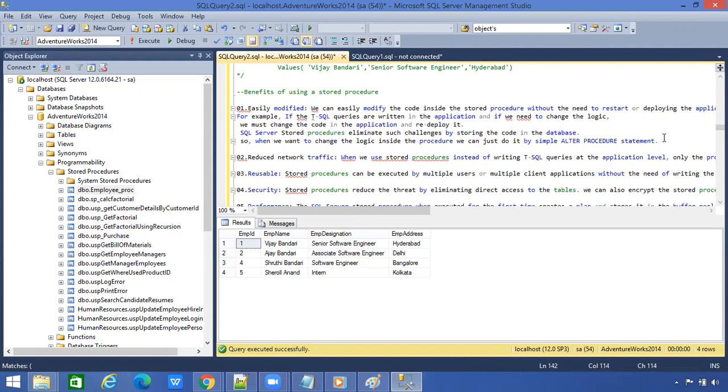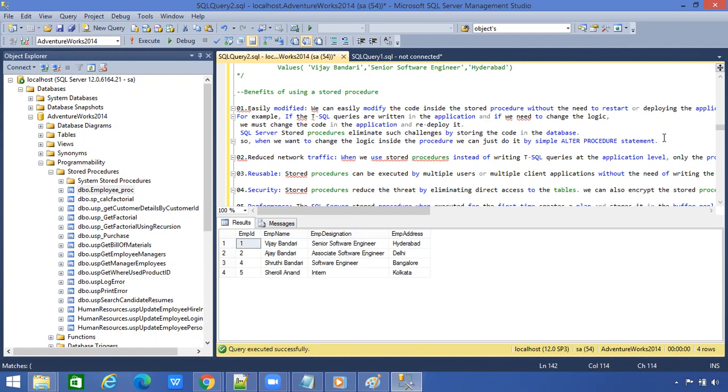Whenever we write code, we can write it at the database side and we can also write it at the application side. If you are writing code on the application side and want to make a single change, you need to bring down the application, make changes, and then bring the application up again, which is not feasible.